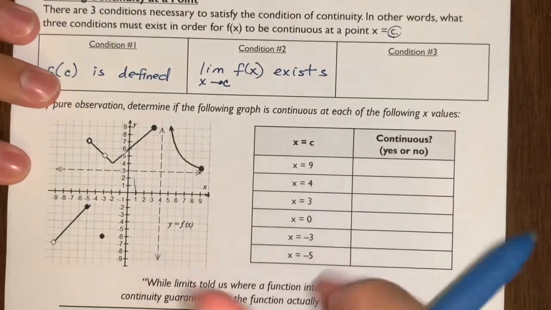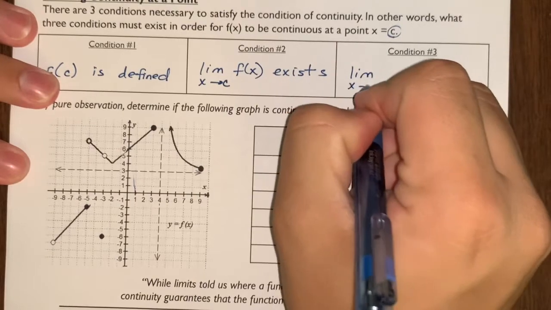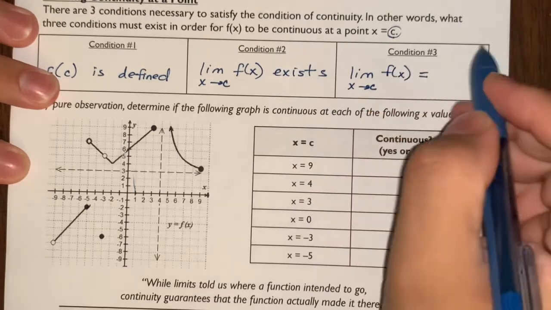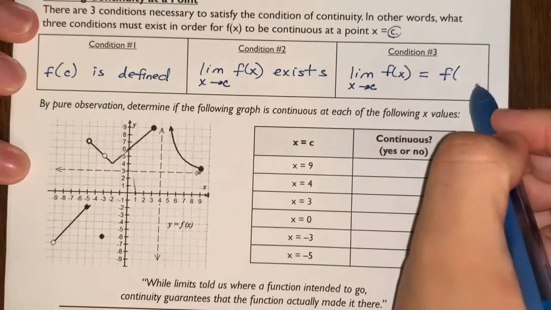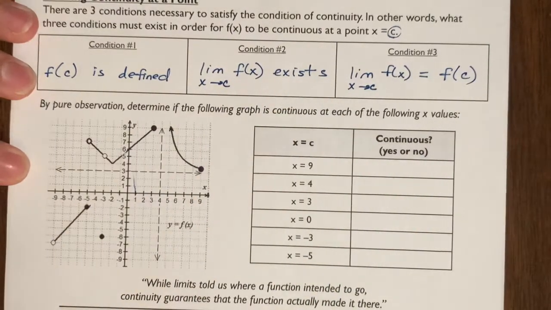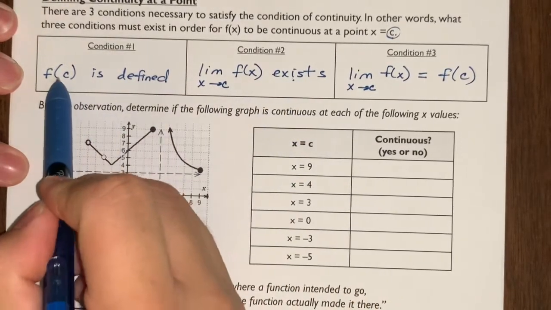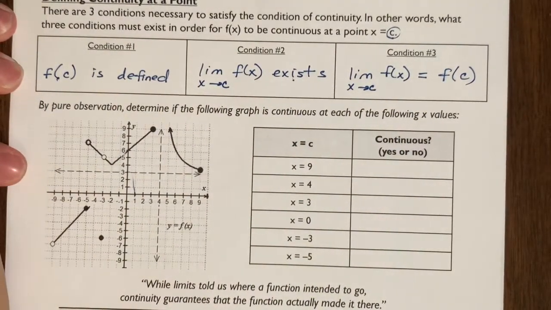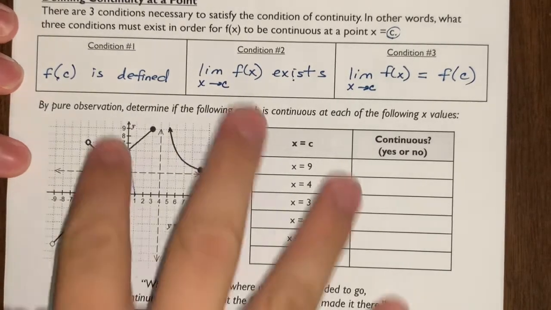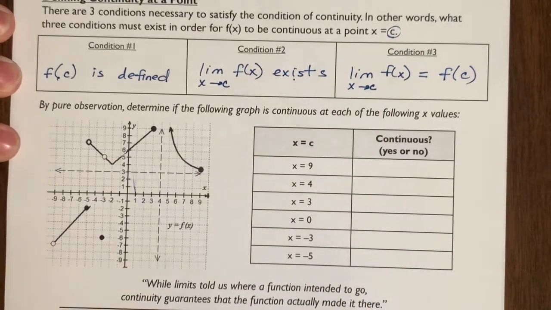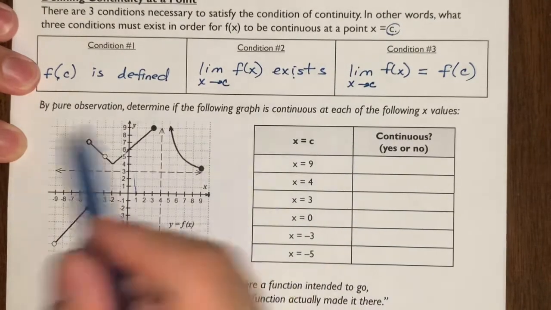The third condition is that the limit as x approaches c, once we establish that this exists, has to equal the same closed circle, f of c. So once you establish that this exists, if this value is the same as f of c, then condition 3 is met. When we actually do these problems, you'll see that there are 3 bullet points I want you to do every time I want you to prove continuity. But before we get into that, I want to show you graphically what we're dealing with.